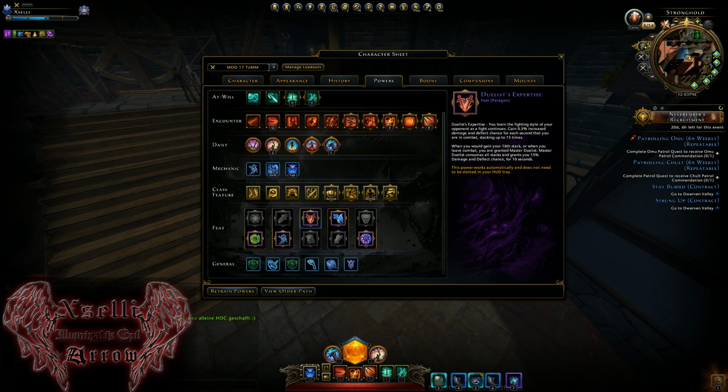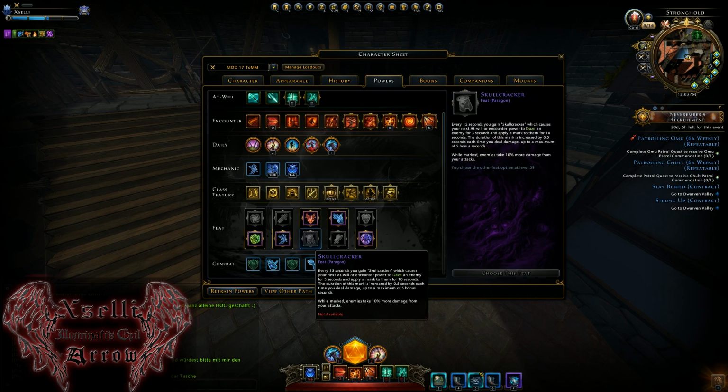The third feat is Duelist Expertise. So your Duelist Expertise just increases your damage for each stack for 0.5%. And if you get to the 16th stack, or when you leave combat, you are granted Master Duelist. Master Duelist consumes all your stacks and grants you 15% more damage and deflect chance for 10 seconds. It's just a little bit stronger than Skullcracker.